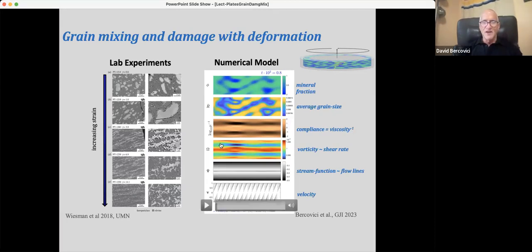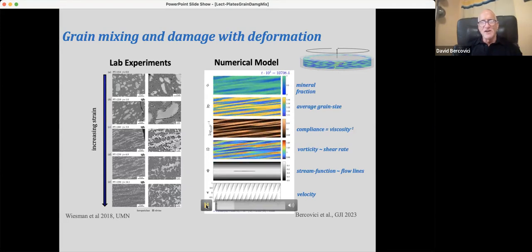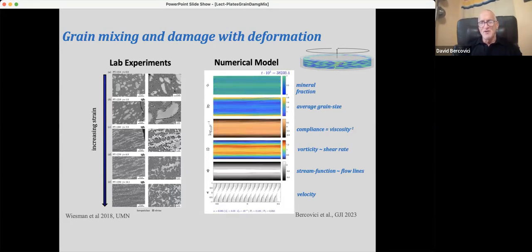And let's see if this will play. When you shear it, nothing surprising happens. You shear it, and then things become very well mixed. They become well mixed because of this diffusion theory, but at the same time, you also wind up getting a high localization of shear, and a lot of deformation occurring. It's hard to see from these movies, but I'll show you something more quantitative as we go on.